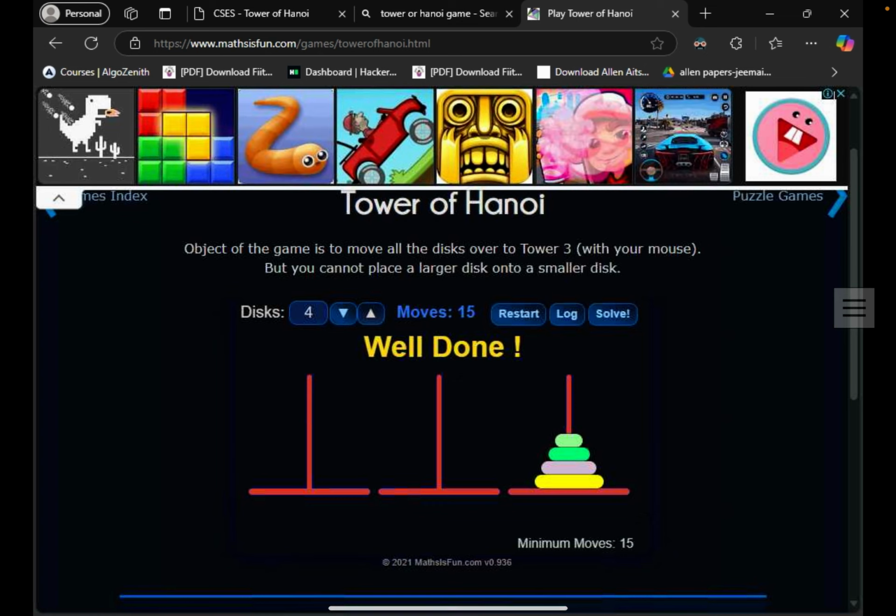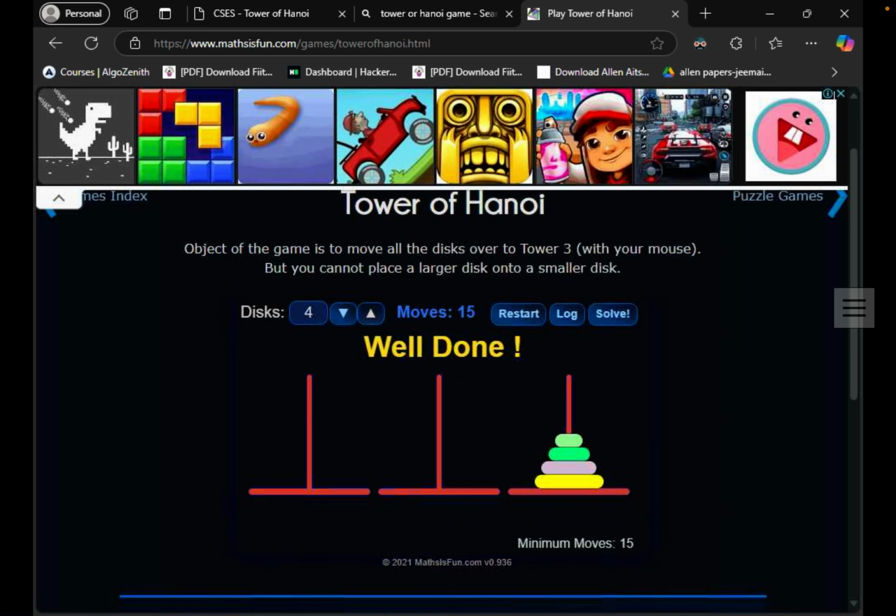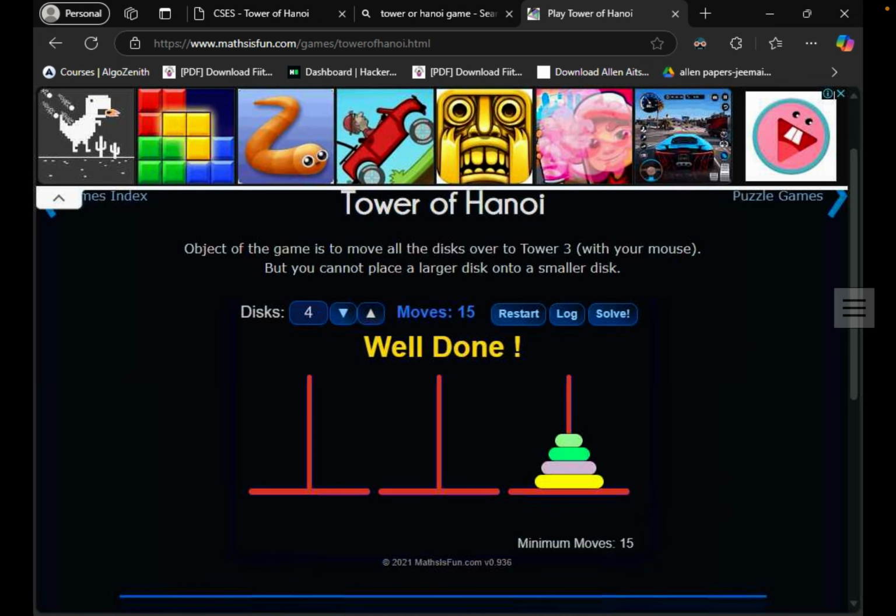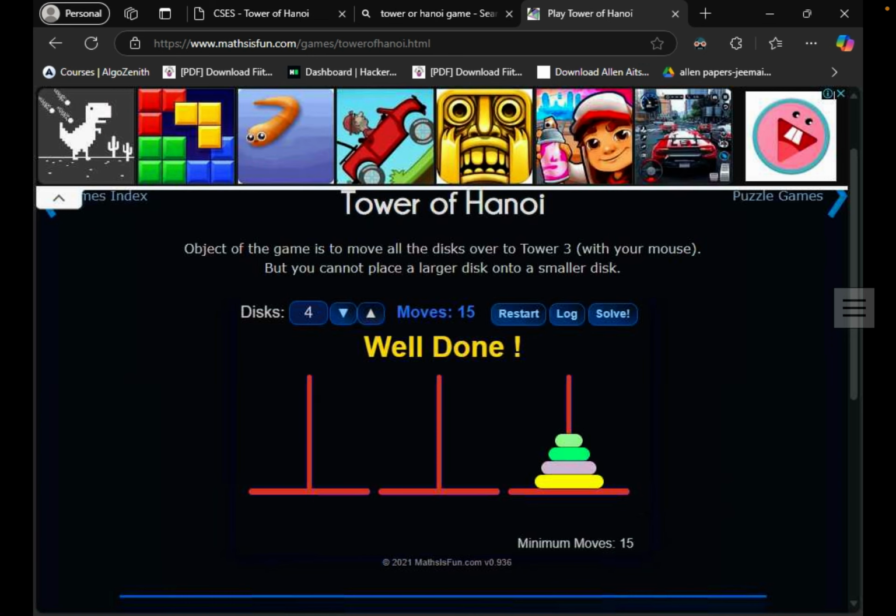So in this way, if the ground level is n, in order to move n discs from 1 to 3, with positions 1, 2, 3, we need to move the n minus 1 discs to the auxiliary position, or the middle, then move the nth disc to the ending, and then move the discs in the auxiliary position towards the ending again.